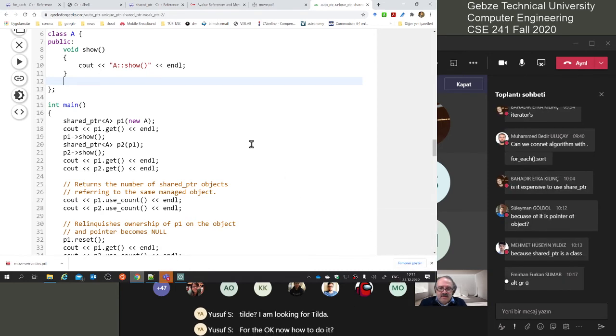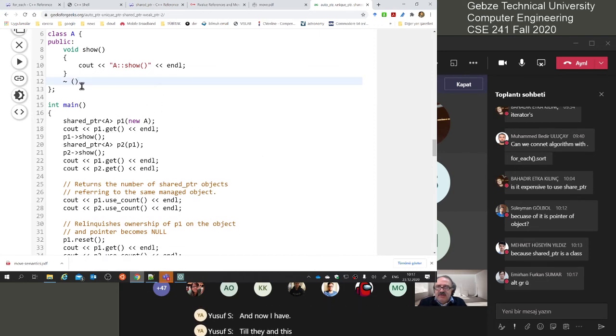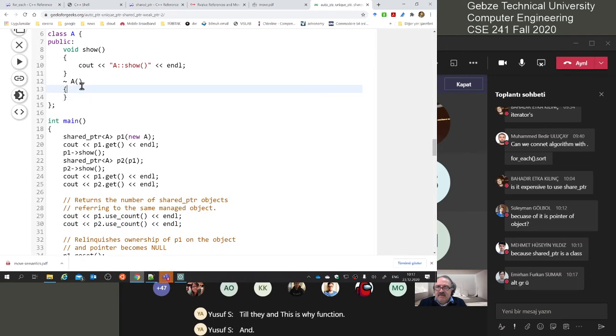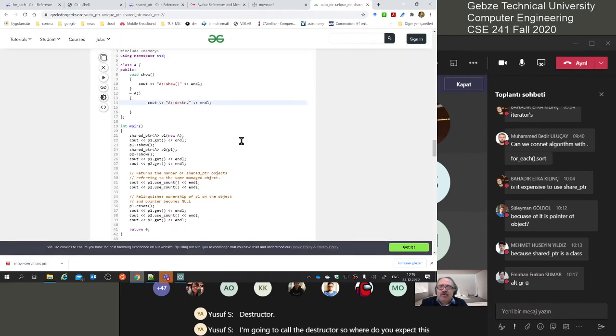Now I have tilde A, and this is my function. I am going to copy here and add a destructor. I am going to call the destructor. So where do you expect this destructor to be called?